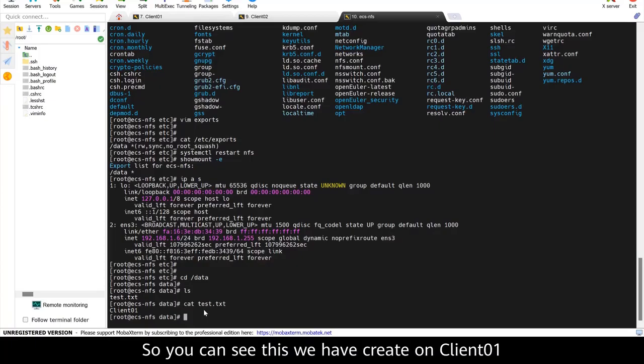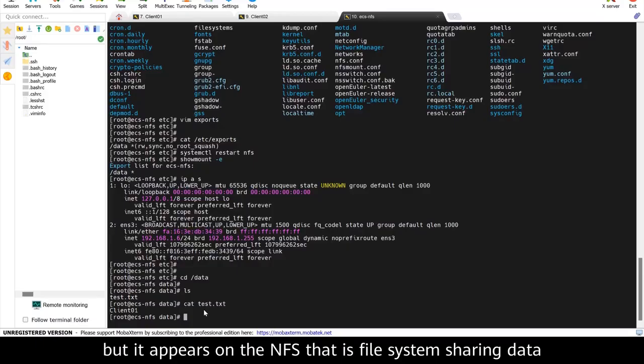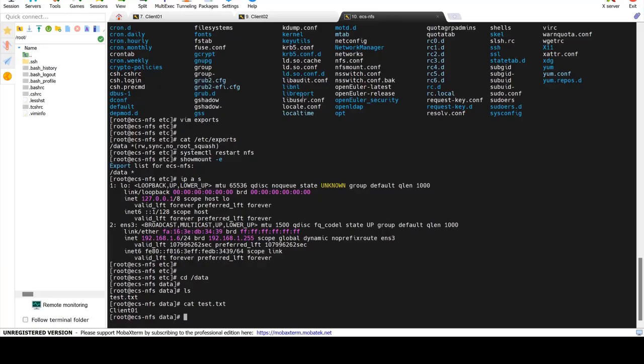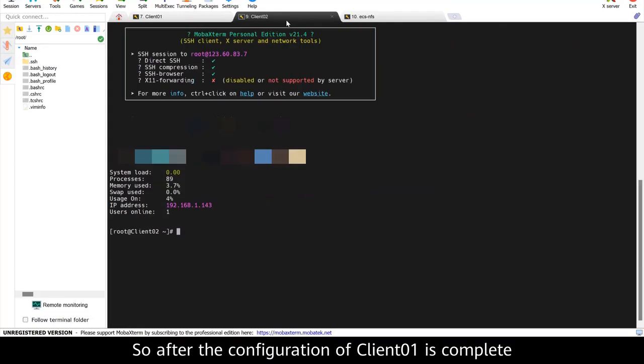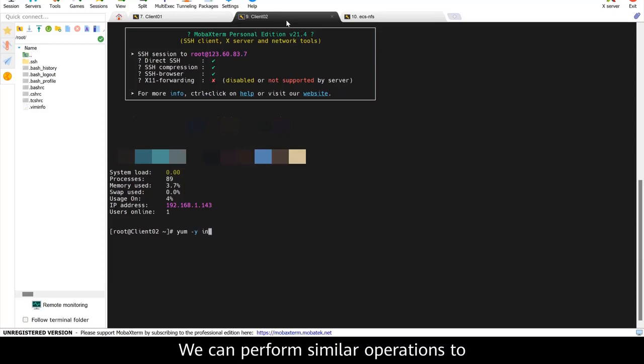So you can see this we have created on client 01, but its appearance on the NFS, that is file system sharing data. So after the configuration of client 1 is complete, we can perform similar operations to configure client 02.